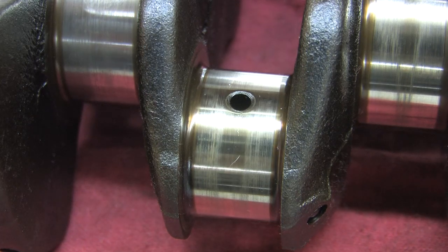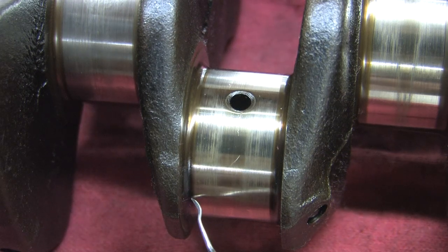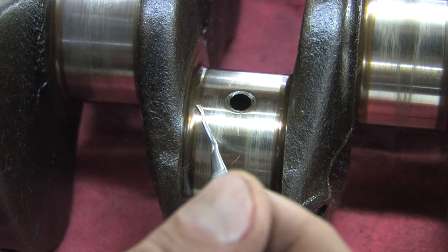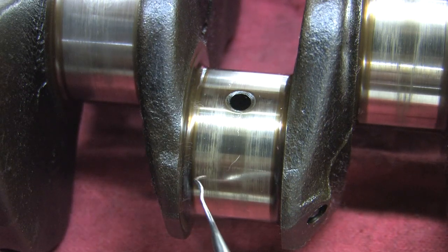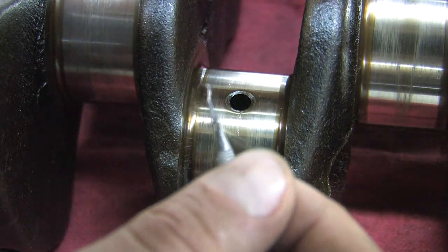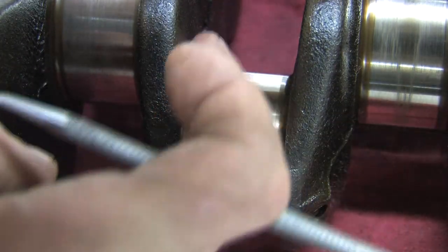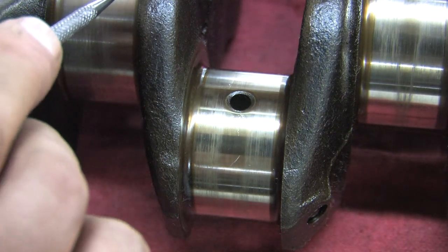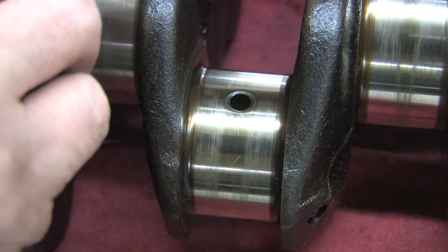Here's a super mega close-up of the radii. You've got this little section right here with a little black line around it from the oil baking on the outside. I'm just lightly demonstrating the curve — it's about a three to four millimeter radius. This is a piece you want to look at. Make sure it doesn't have any scoring. You want to feel that to see if there's any grooves cut in it. If you have that problem, then your rods are too big or your bearing clearance is a little tight. You don't want to feel any deep scored marks.